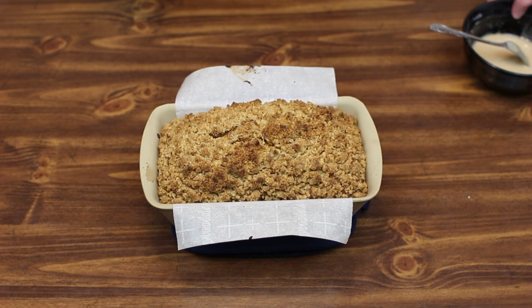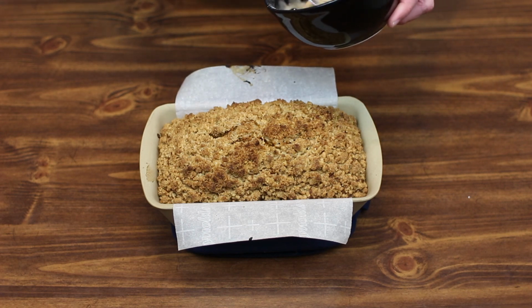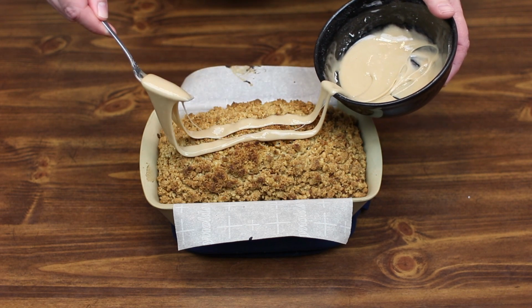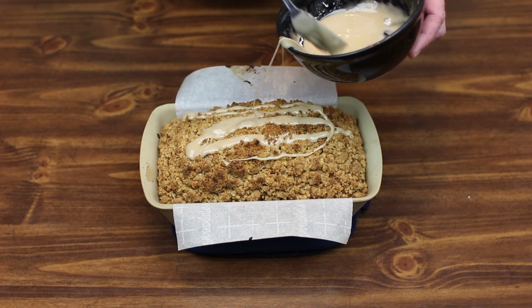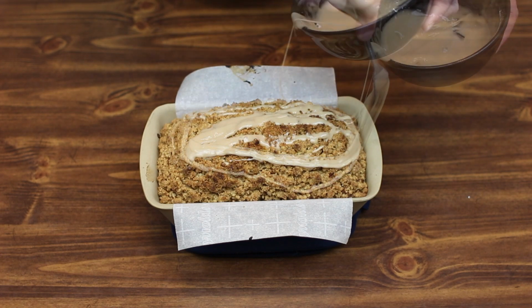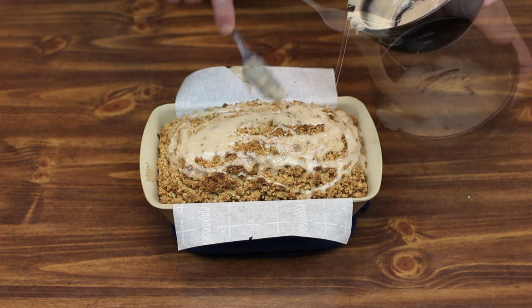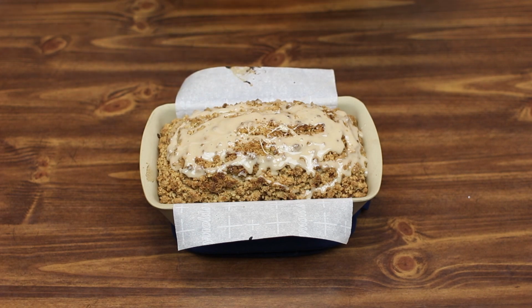Next thing we're going to do is take our glaze and put it on the top of our bread here. It's really sticky, so we're just going to put it all on here as best we can. It's really stringy because of that maple. Just going to get it all on here. I think that's about all we're going to get on there, but that looks really fantastic.